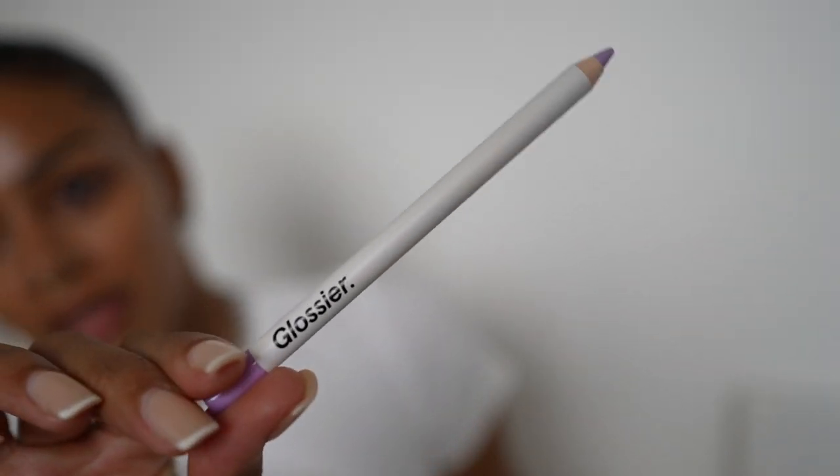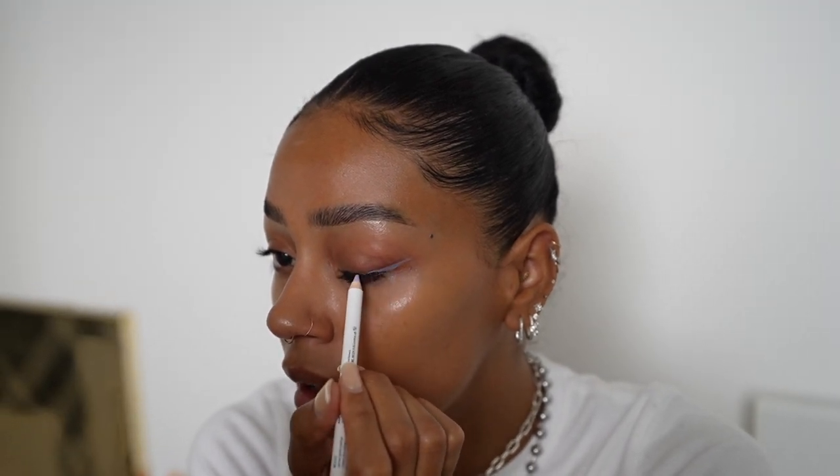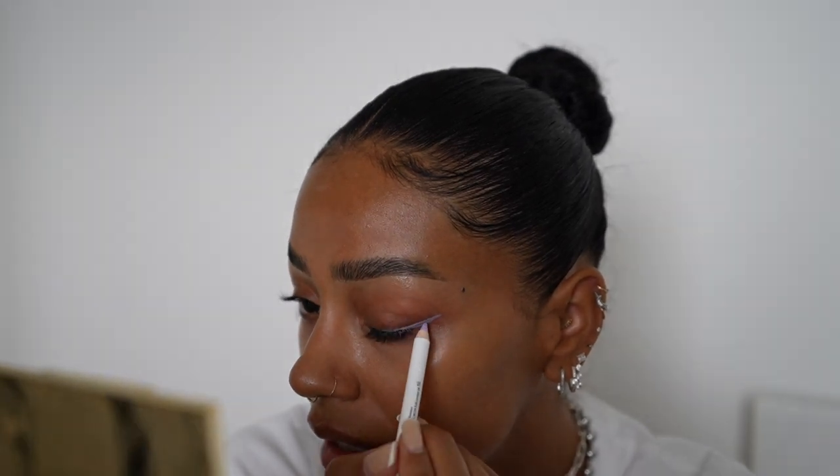I don't know why but this shade is calling my name — it is Muse. That's probably why! I didn't even know that. I really wanted to do a lilac look so that's what we're going for today. I think I'm going to do like a bit of a graphic liner look. I just want to show you what that looks like — how gorgeous is that? First of all, the pigment is insane and the liner is so creamy, which is awesome because it means it doesn't tug on my skin, it doesn't break off or feel too dry. It literally glides on so easily and so evenly.